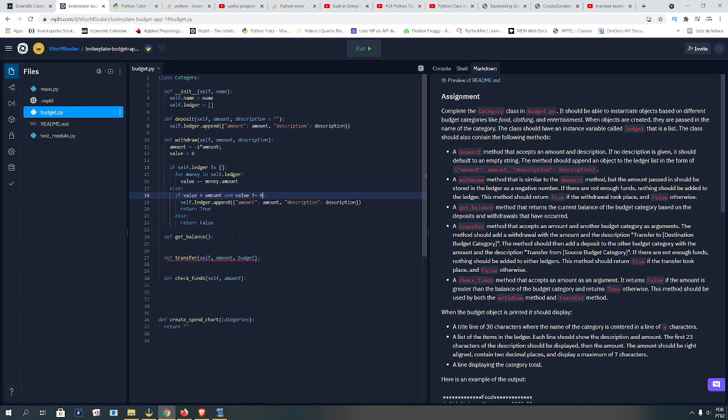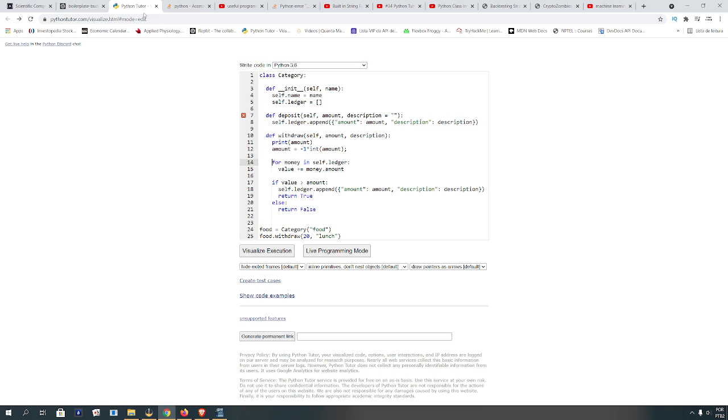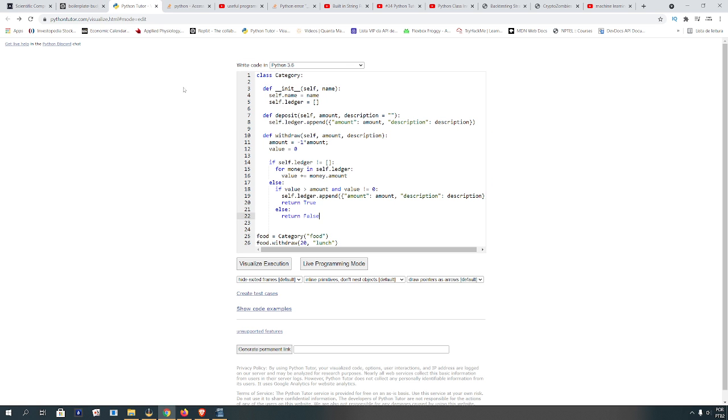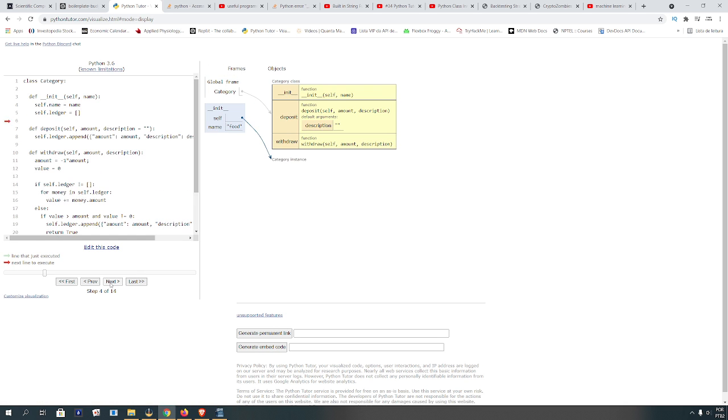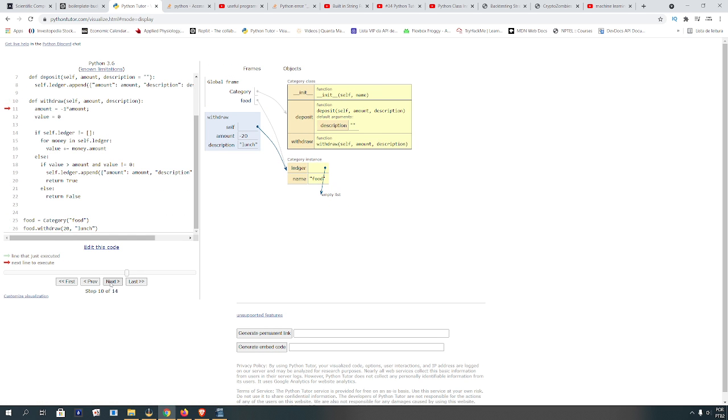Because what happens if value is 0? It means that either the list is empty or they didn't have anything to withdraw. So I think that's fine. Let's see if this works. It's probably gonna give me an error somehow. Yeah, nice, it works.